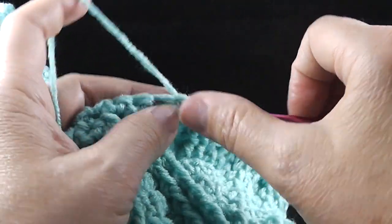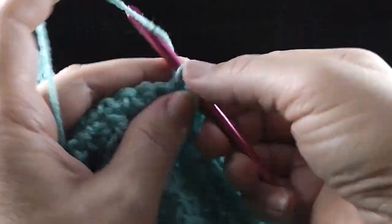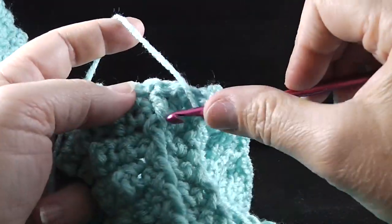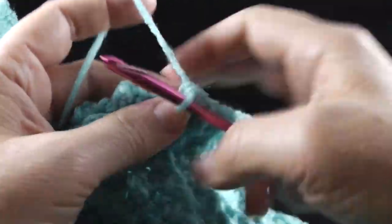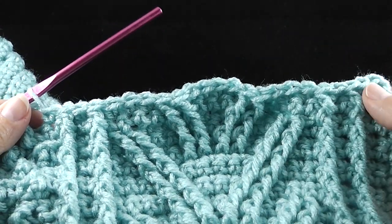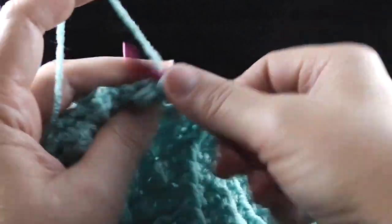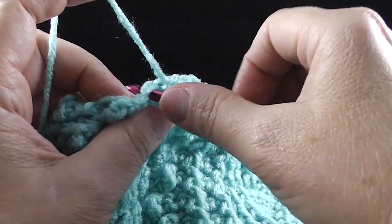1, 2, and then single crochet in the next 3 stitches, 1, 2, 3, and then a front post double, skip that stitch, a single, and a front post double again, skip that stitch, and a single crochet. And that, my friends, is the A section once again. This is row 39. And for the B section of row 39, you simply single crochet in the next 35 stitches. So go ahead and work that all the way across row 39.